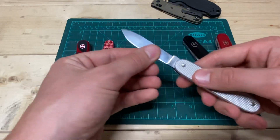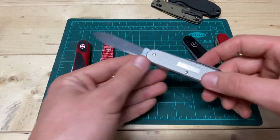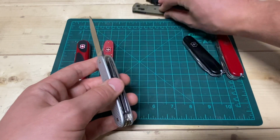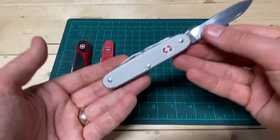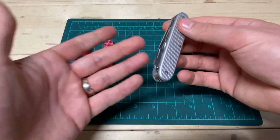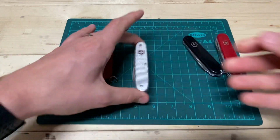And I've talked about this in my 3-blade system video. And for that reason, because I always have something like this on me, I only need the one blade. And that's why I prefer it. And then, I get a free extra tool in a way.